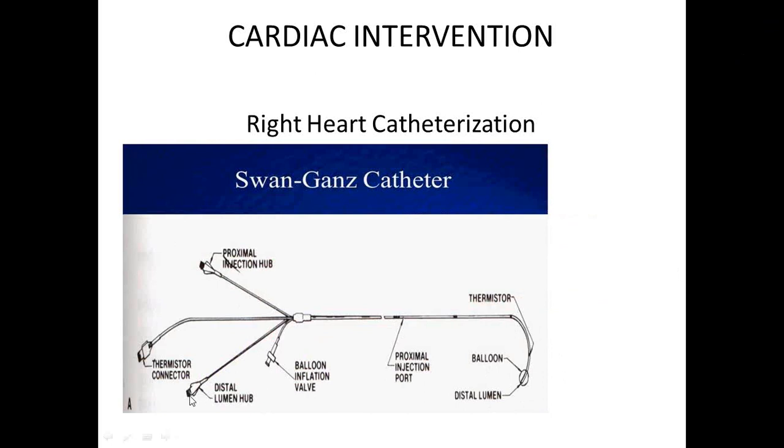So you can connect this distal lumen to your monitor, and then you'll see the pressures. You get a reflection of the pressures. This is the distal lumen, and you can put a wire inside this to make the catheter a little bit stiffer and to guide the catheter to where you want it to go, with the so-called Swan-Ganz wire. Then this is a thermistor. You connect this to your device to get your cardiac output. And then this is a proximal injection port. When you inject something through here, it comes out right there.